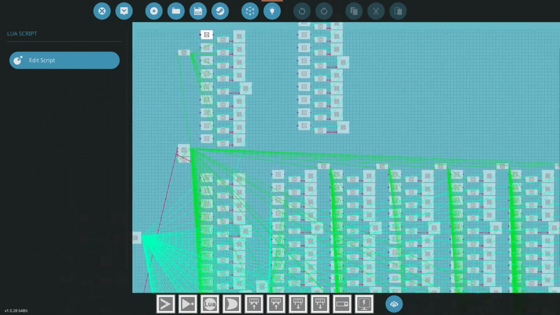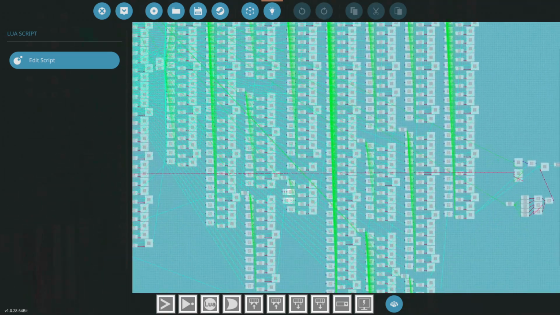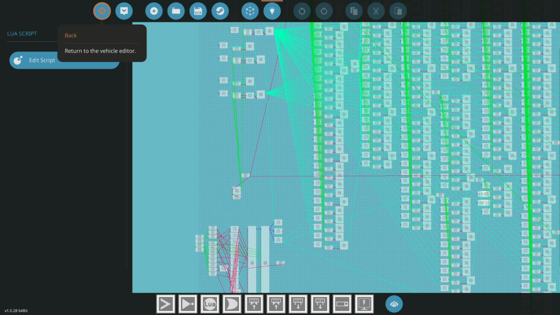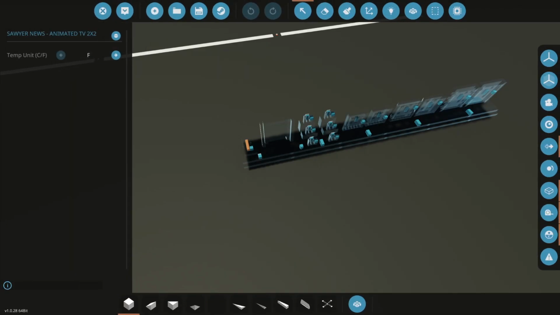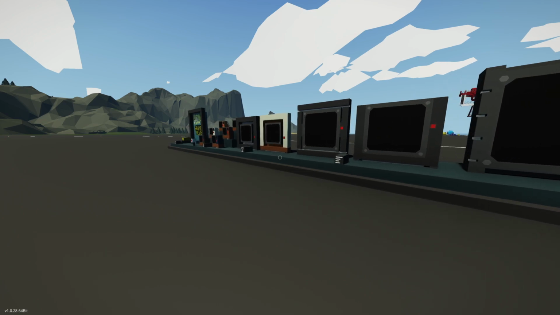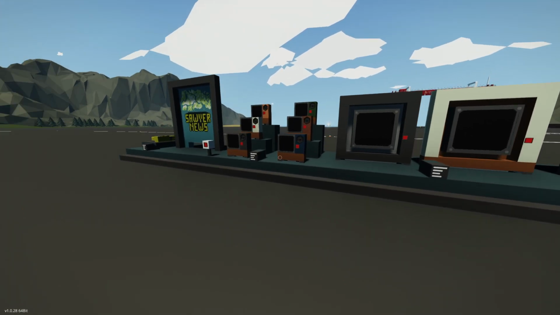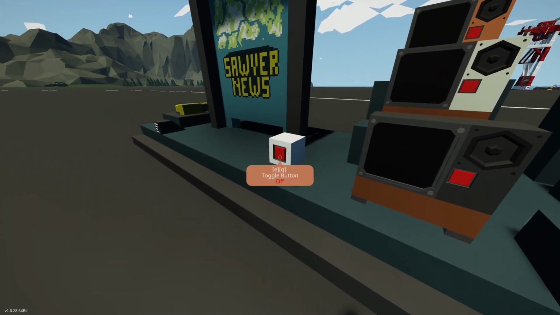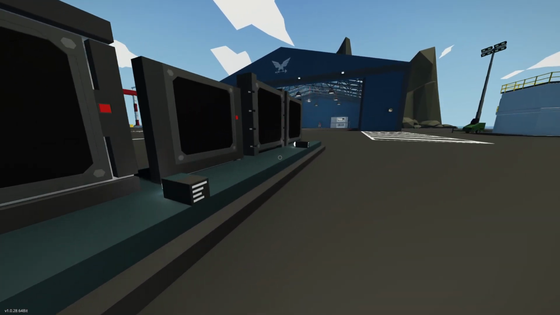But this seems to work, so as long as you're doing a very small build and you're using this on one screen like recommended, this is going to be a very cool thing to use for your builds. So let's turn it back on really quick again. When this loads, there is a very large delay because it is a huge amount of Lua, so it takes a second to load, especially on a slower machine. But let's go back and turn this on.